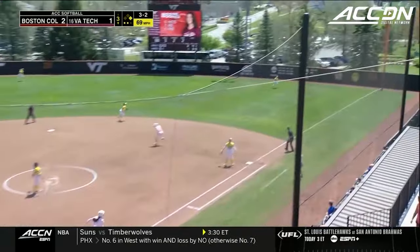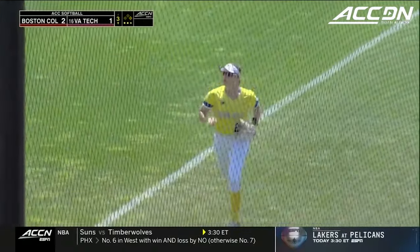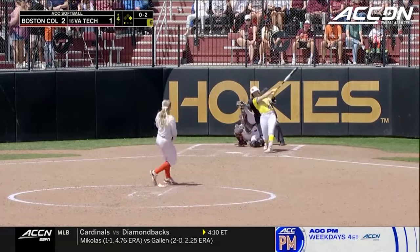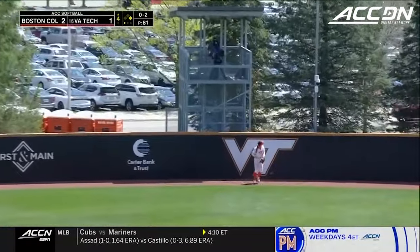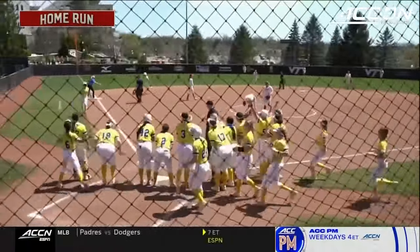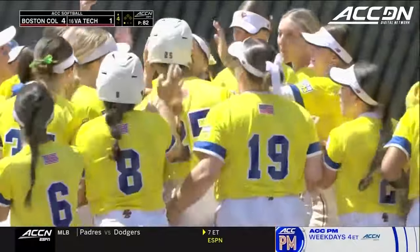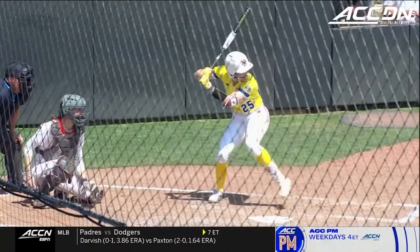Another payoff to the opposite field, coming on with a basket catch — Stephens. She's been the hero offensively and defensively so far. And 0-2, got underneath this one to center field. Ritter gives it a look, and it's out of here. Second home run of the game for Jordan Stephens. She is inferno hot. What a hunch by her head coach Amy Kvilhog. This is your eight-hole hitter with two home runs.